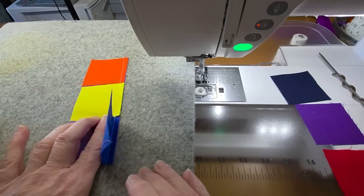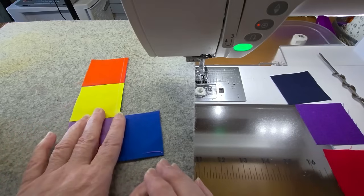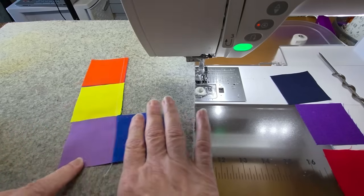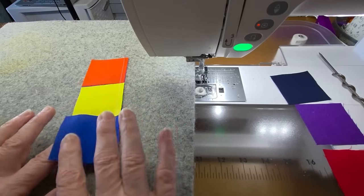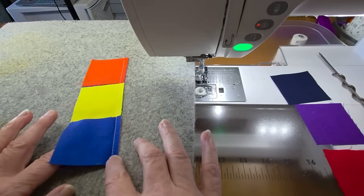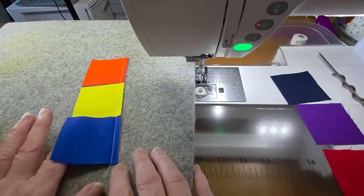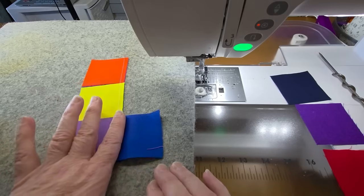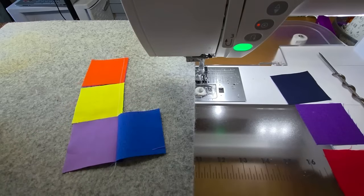fold it over, and as you're folding it over, just take your finger and give it a little smoosh, and put it where the dark fabric is on top, because you want to press towards your darks most of the time, or whatever fabric your pattern tells you to point to. So just run your finger over it, and that gives it a little finger press, and see how nice and even that is now.